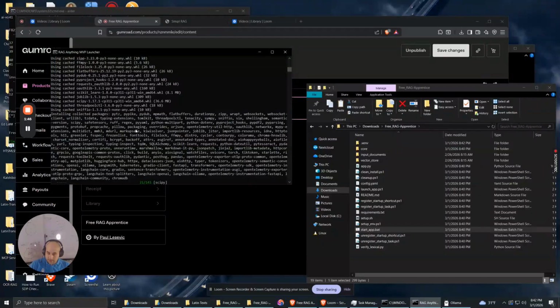I have another product called SimpleRag, which is going to be the full product, which allows you to receive citations directly. You can do full retrieval offline, you can do a lexical search only, you can do semantic search only. But for this product, this FreeRag Apprentice, what we're going to show you is what you can do with AI very easily on your own computer.